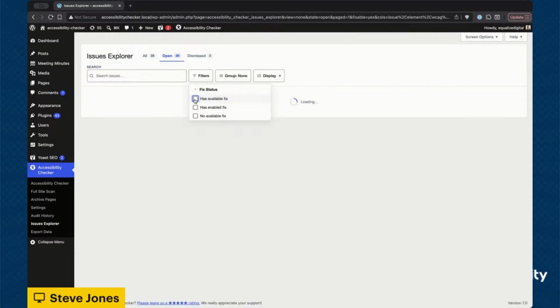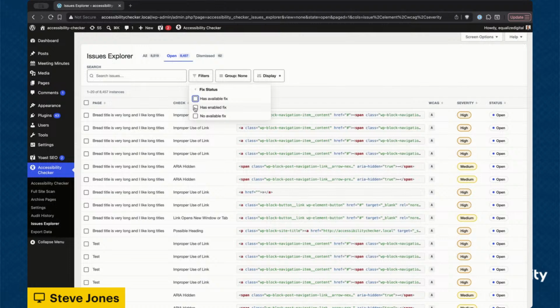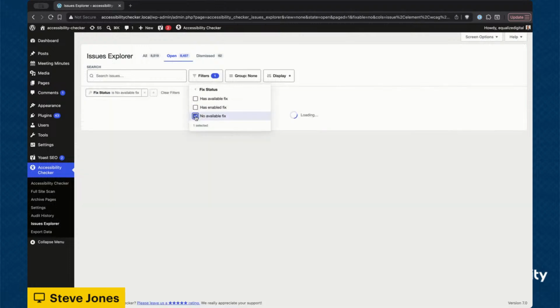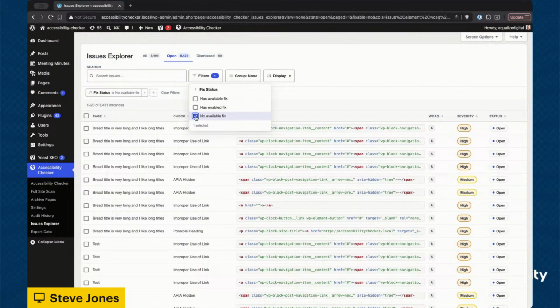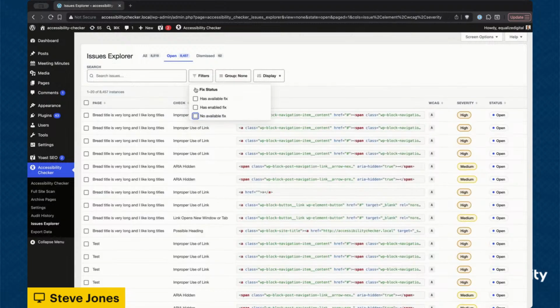But if you are using the Pro plugin and potentially a full site scan, you might not be aware of all the issues that are available to be automatically fixed. So you can come here and see how many there are. You can also see which ones don't have a fix or which ones have a fix which has been enabled. And if that's the case, you will probably need to run a full site scan to get the number down. Coming here with this filter will let you know whether that's the case or not. So it's just to help identify what's been fixed, what can be fixed, and apply those fixes.